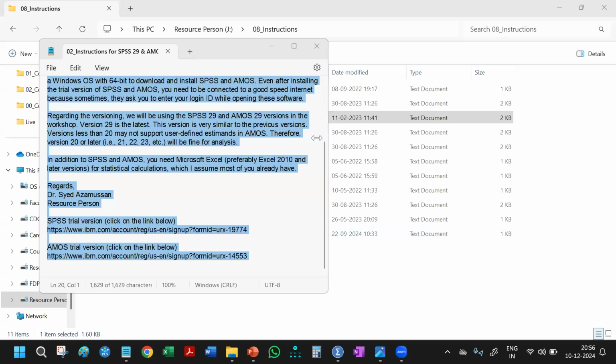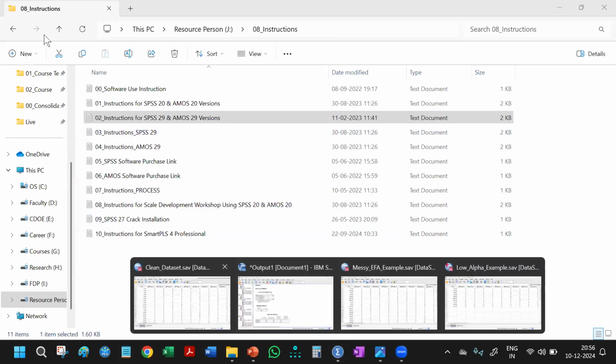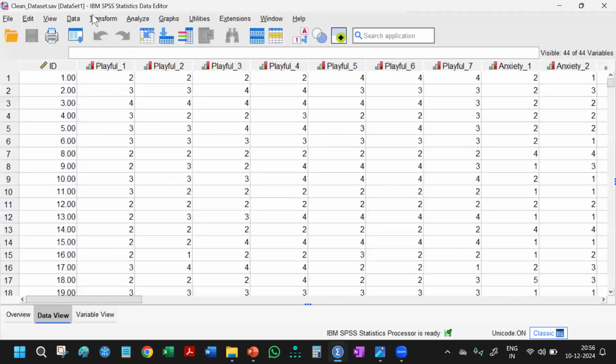Some questions are there. First: can you please explain, in the pattern matrix, if negative loadings appeared, what does it indicate? Negative loadings. Okay, interesting. If you don't ask questions, I would not know what you are trying to tell. So I'll show you one beautiful thing. I'll run the EFA again very quickly.